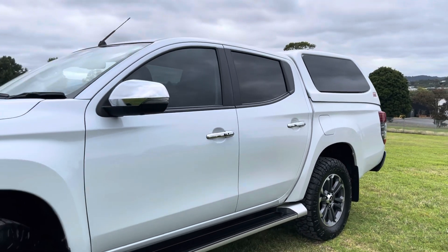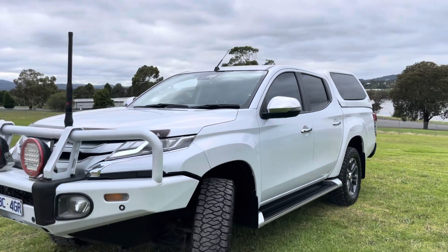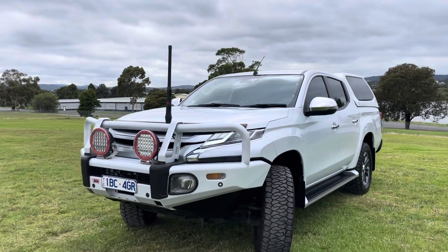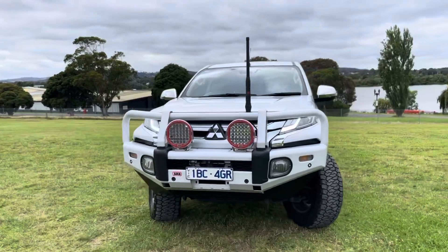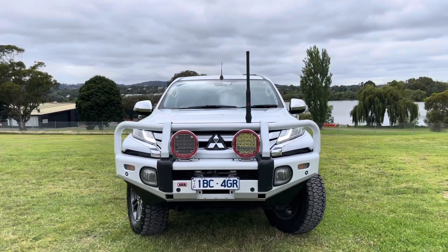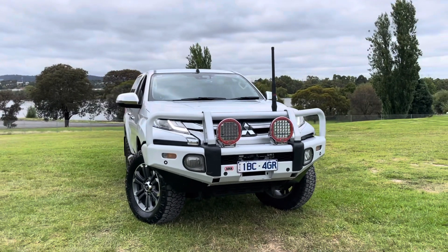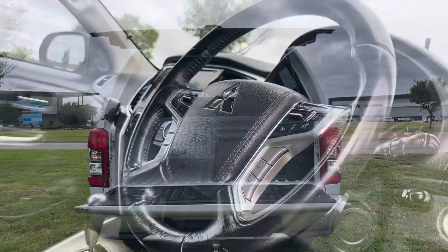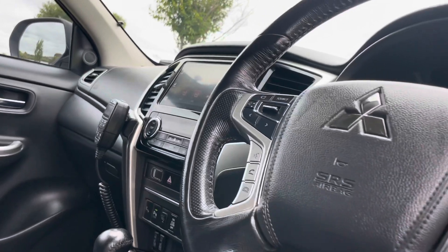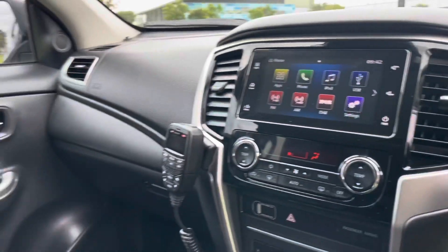As we come down the passenger side again, you can see just really nice quality and good presentation. This car has been Code Orange approved, so that's a very big tick on the car. That's because it's got its full service history. That'll give you options of upgrading your warranty through the Code Orange program for up to five years, unlimited kilometres. That'll give you access to a nationwide warranty and a high level of coverage.